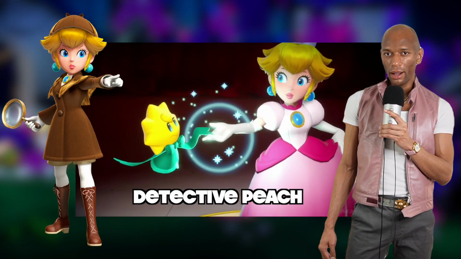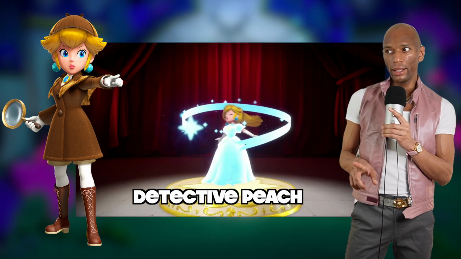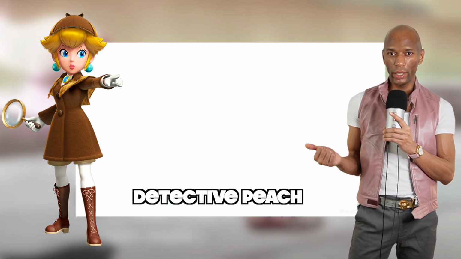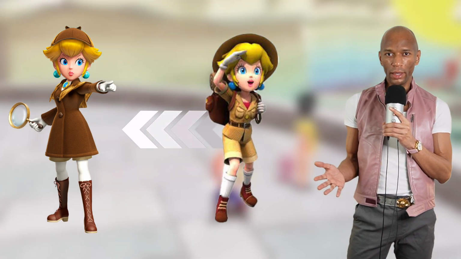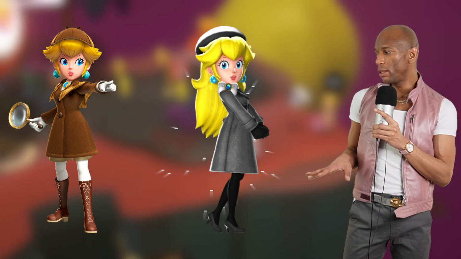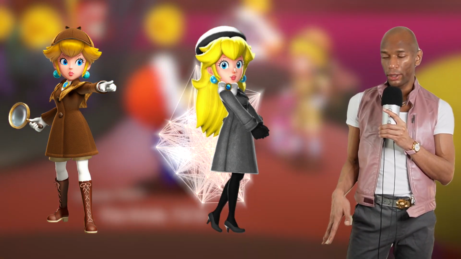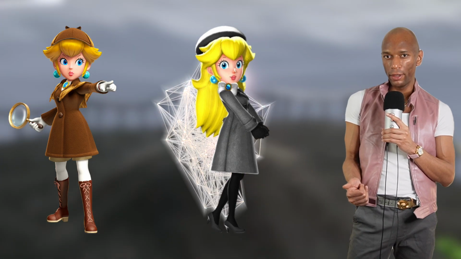I'm a little mixed on the detective cute, flat out. I do feel like it's a little traditional Peach. And why I say that is because it gets a little bit lost in between two other looks that she already had in Odyssey, in my opinion. She has more of an archaeologist kind of thing. So the hat is very similar. She has, which is one of my favorite looks of hers, this long black pea coat or double-breasted coat, which also gives me a similar vibe as this detective outfit.